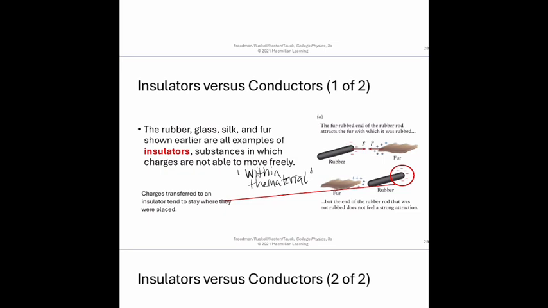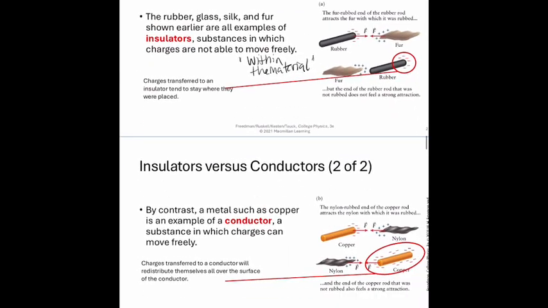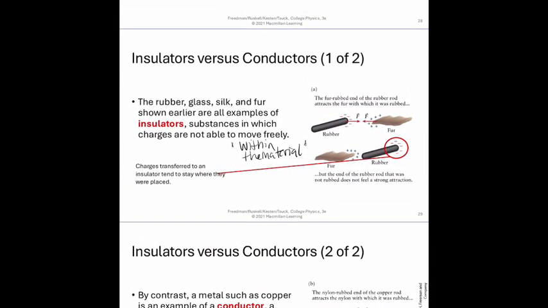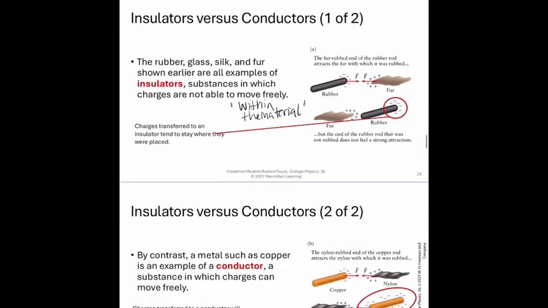So charges transferred to an insulator will stay. This is another property of insulators. If you transfer a charge to the outside of an insulator, it's going to stay there, because it's kind of locked into place until we do something to move it. And that something would be like rubbing it with a cloth. There are also other ways we can transfer charges, but we're not going to talk about that just yet. So insulators: charges don't move freely within the insulator, but they can sit on the outside and they will stay put.